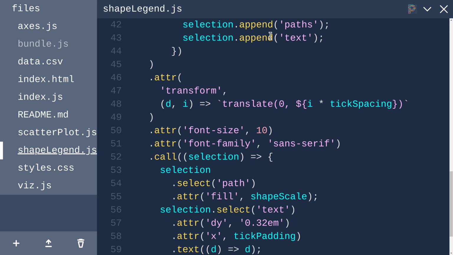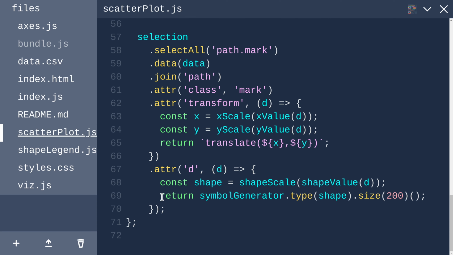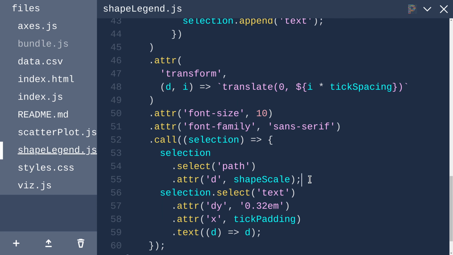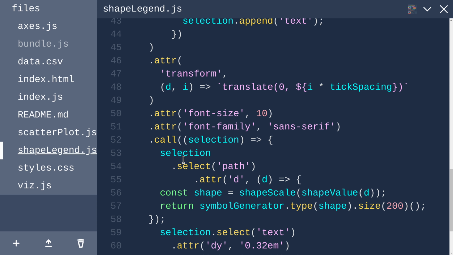R is no longer relevant. And then we should be setting the D attribute based on the shape scale, and we already figured this out in the scatter plot, we pretty much need the same logic. So I'll copy it and drop it here into our shape legend.